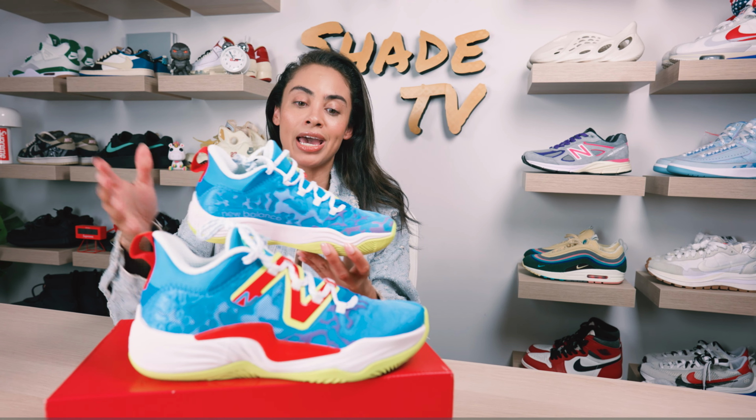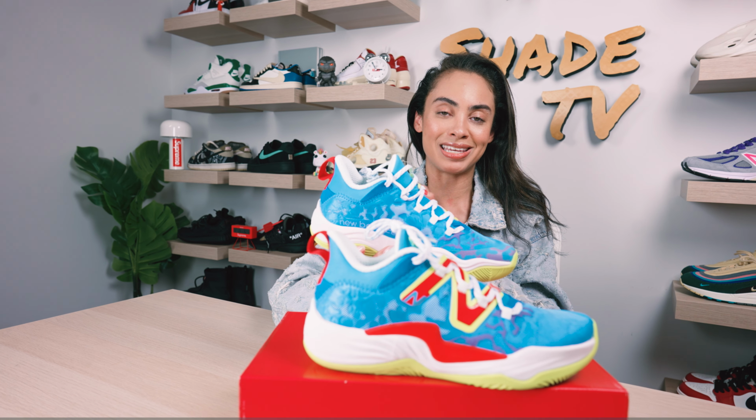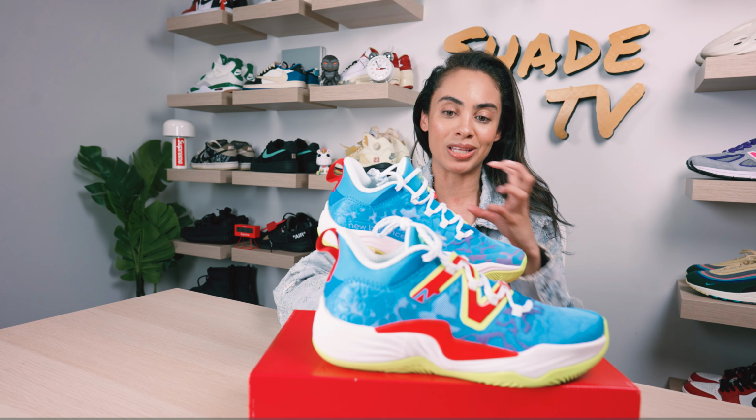As far as the inspiration goes, this is obviously a very bright summer colorway. It is inspired by the cloudless summer skies as well as the bright yellow sun rays. So I'm definitely feeling the inspiration when looking at the color palette that they selected on these. We've got some nice pops of blue, yellows, and pops of red all over.